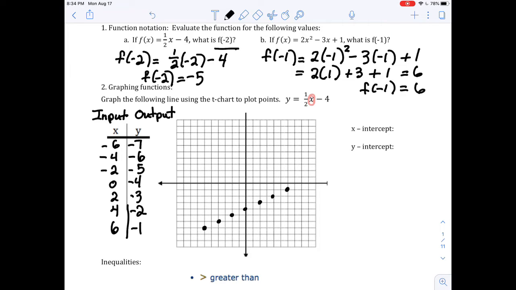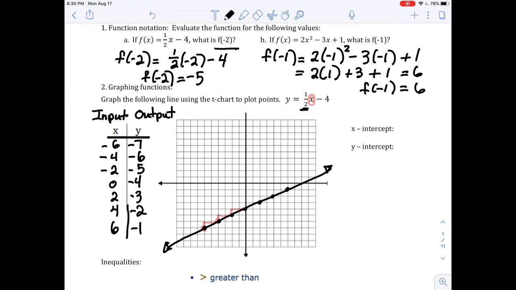Now, maybe you remember from geometry or algebra 1 that the number in front of x over here is called the slope of the line, and that's rise over run. So if you look from this point to this point, you see that you go up 1 over 2, up 1 over 2, up 1 over 2. And that is, in fact, the slope of that line. And that's how you graph. Inputs, outputs, take those, translate them into points on the graph.